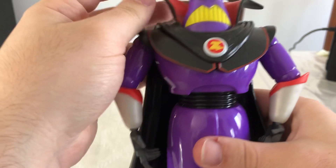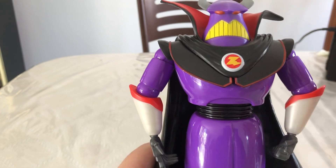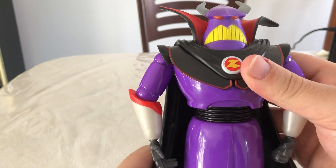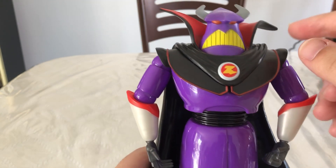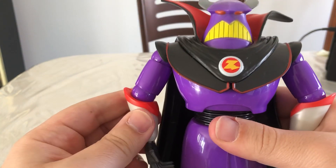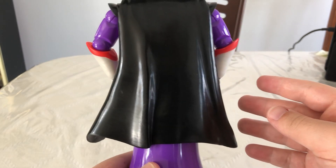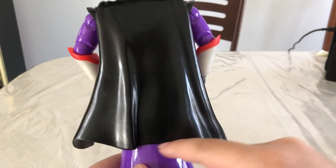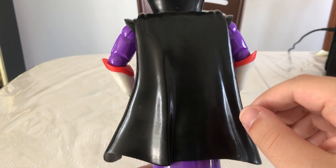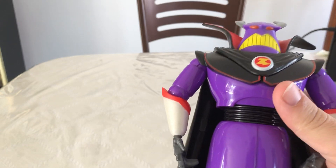I really like this figure a lot. What I really like on him the most is the color. One thing I wish is that his cape would have been a darker purple — I feel like that would have been more film accurate. But it's okay, because we got really nice black, red, yellow, silver, and white right here on the gauntlets on his arms, which is really cool. I really like the sculpt of the cape back here — you can actually see the wrinkles in his cape. One thing that would have made this a lot cooler is if he actually came with his famous ion blaster, which he didn't, but still a really good figure overall.